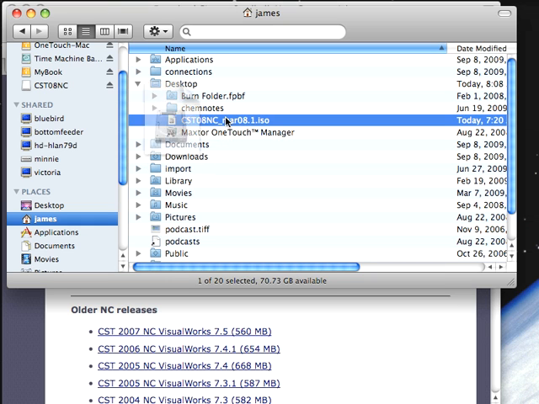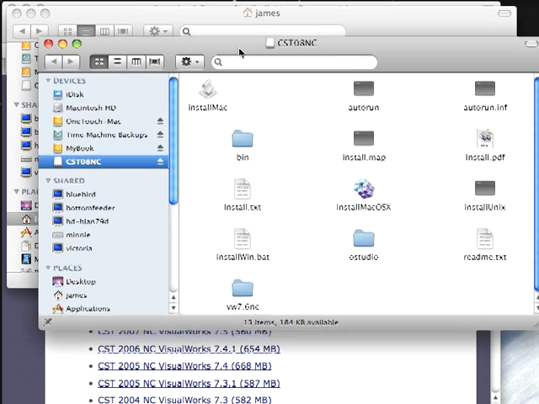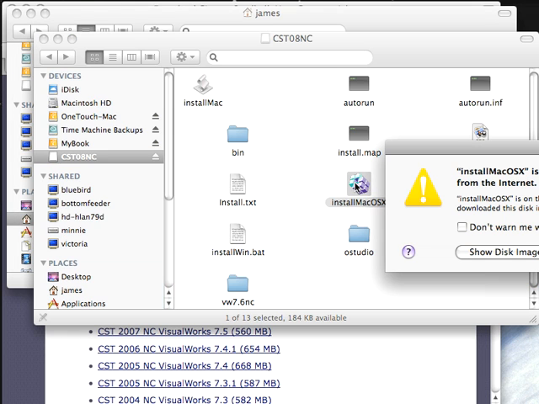Once I've got the Finder up, I'm going to double click on this and it'll bring up the ISO mounted here. And at this point, having it up, I can do various installations. This one is not the one I want. This is for OS 9, which we are not going to be supporting in the next release, so I'm going to ignore that. This you would run if you're on Windows. Over here you'd install this if you're on Unix or Linux. Here's the one I want for Mac. I'm going to double click this.